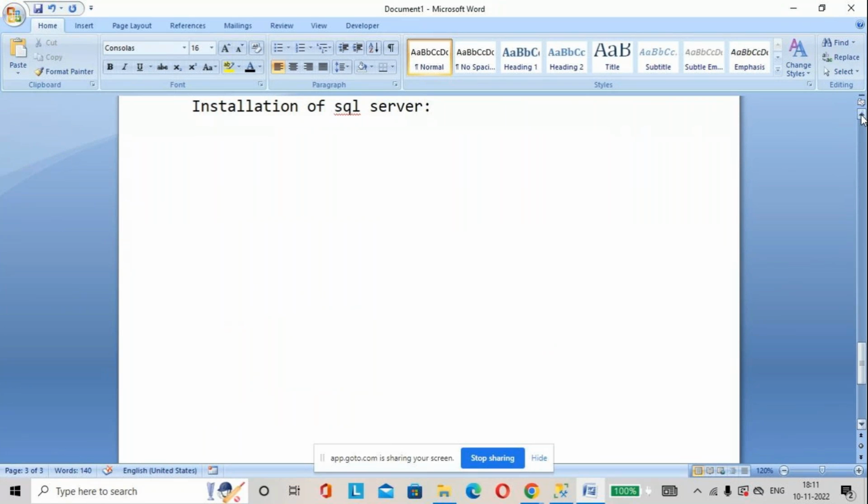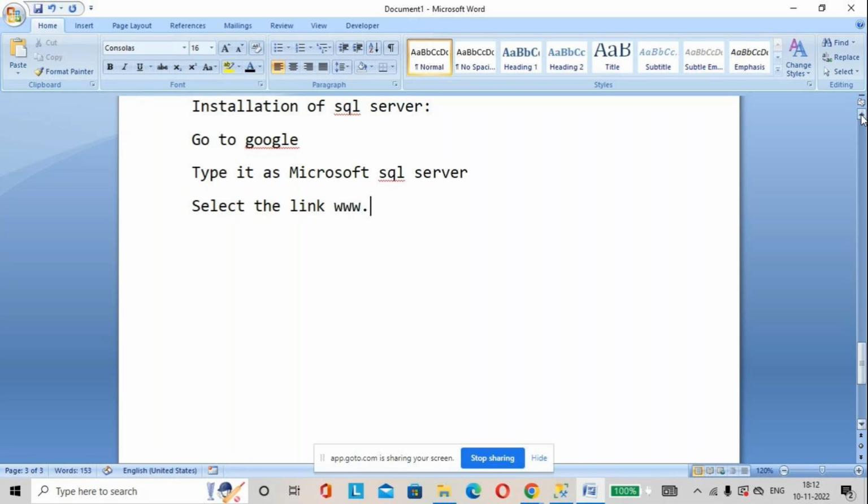First, what we need to do: go to Google, type Microsoft SQL Server. Then select the link. Which link we need to select? www.microsoft.com.